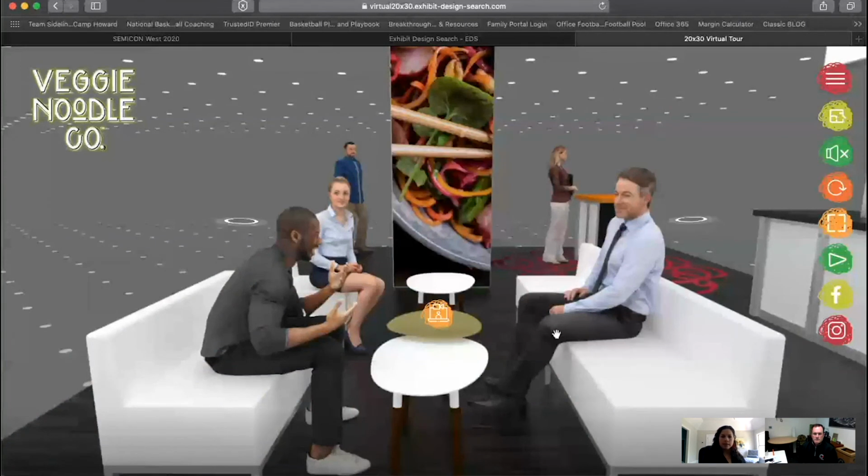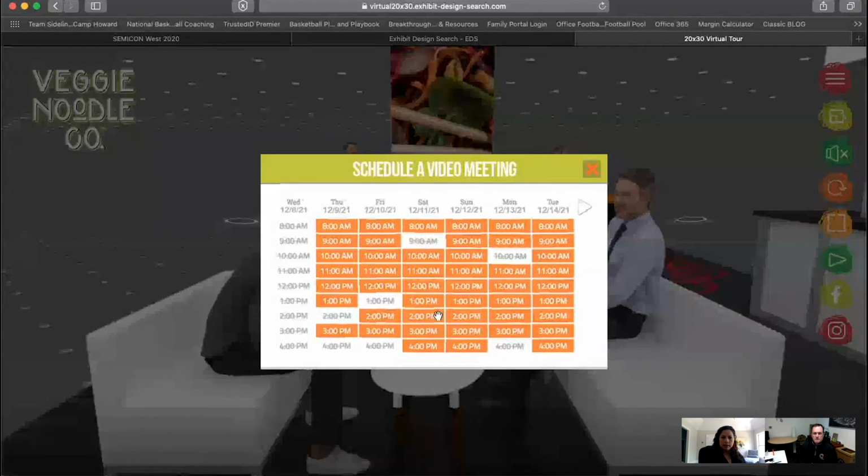So this is the meeting area, and here the main interactive is scheduling a meeting. Again, I'm using the visual cue of the meeting space to have people think, oh, I want to schedule. They see people meeting. It's sort of an automatic thing. You just know that you're going to be able to schedule a meeting or talk to someone. So that is just a really simple visual cue.